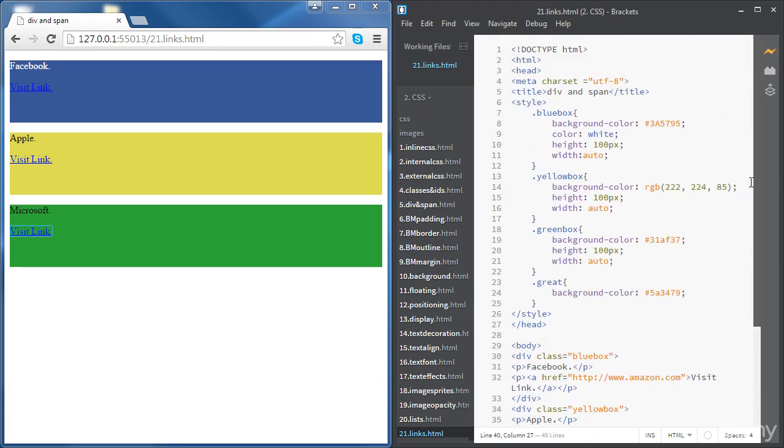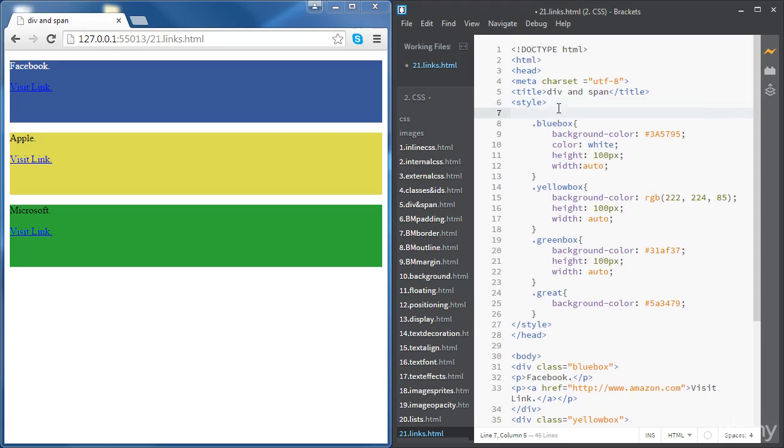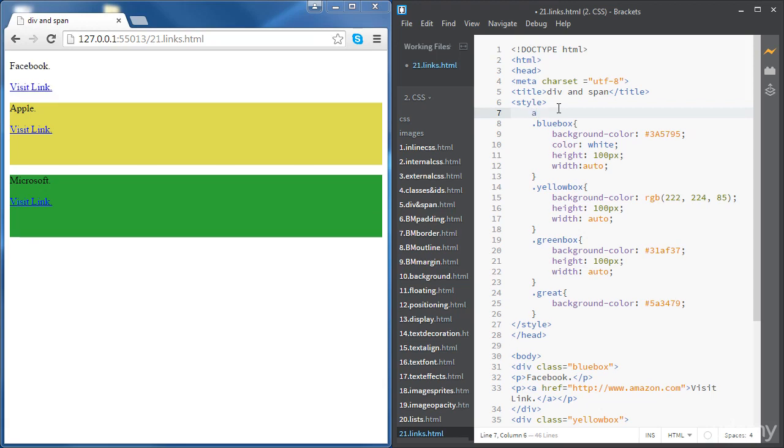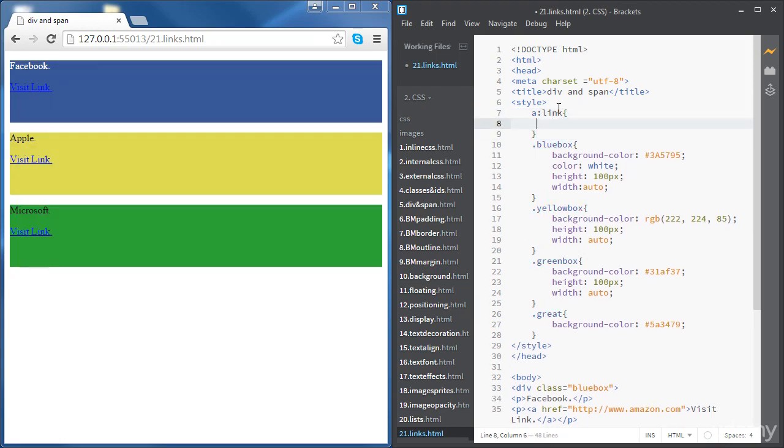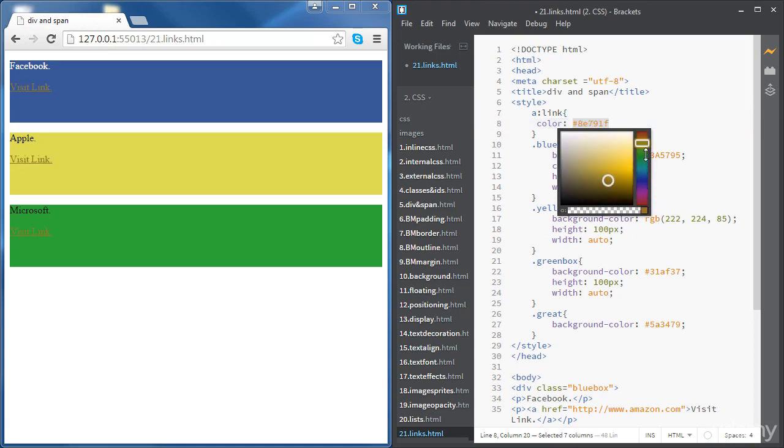Okay, so now we want to style these links. So at the moment you can see that's the default style for these links, as they are not visited yet. They are all blue and underlined. Okay, so the syntax to style the links of the whole web page is by using the A tag, followed by a colon, and then we need to specify that we are styling the links as they are. Okay, so if we change the color, for instance, I choose a specific color, then we can see that all the links change depending on which color we are using.